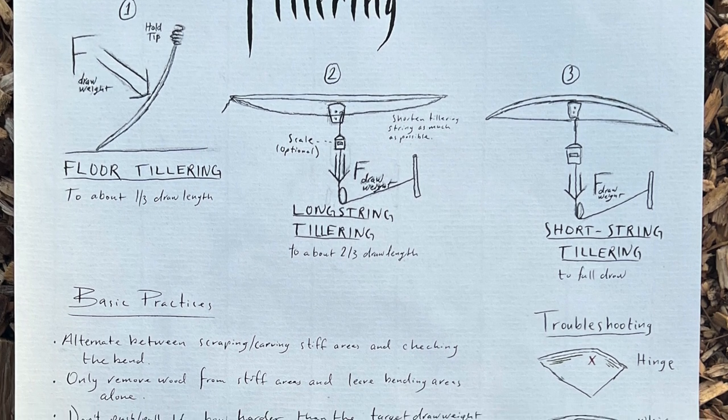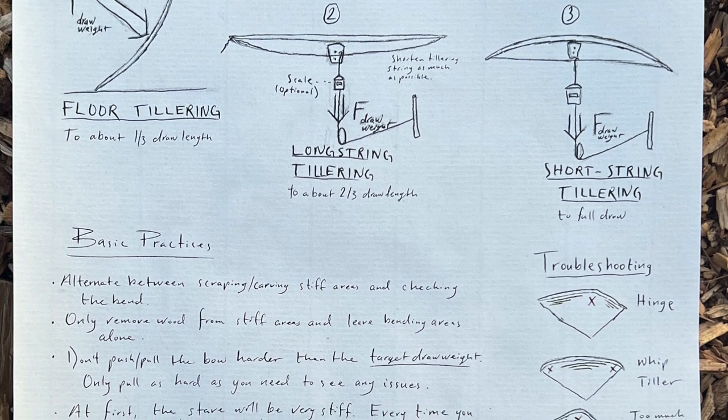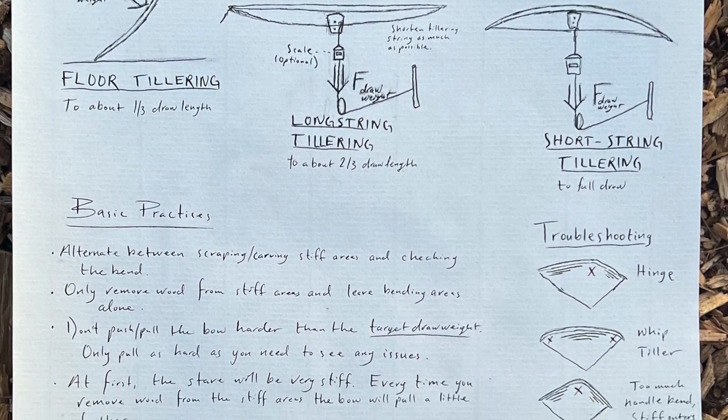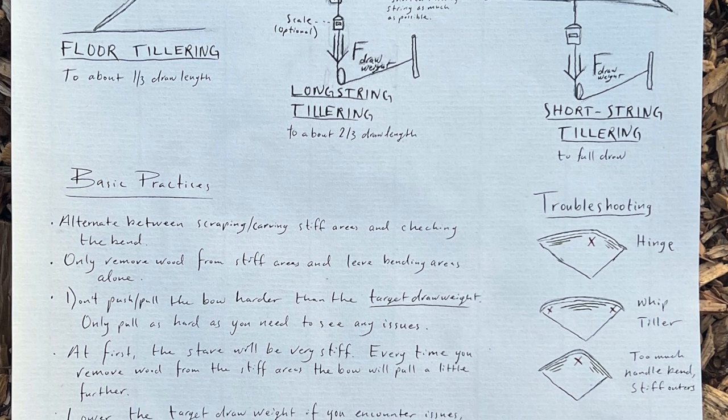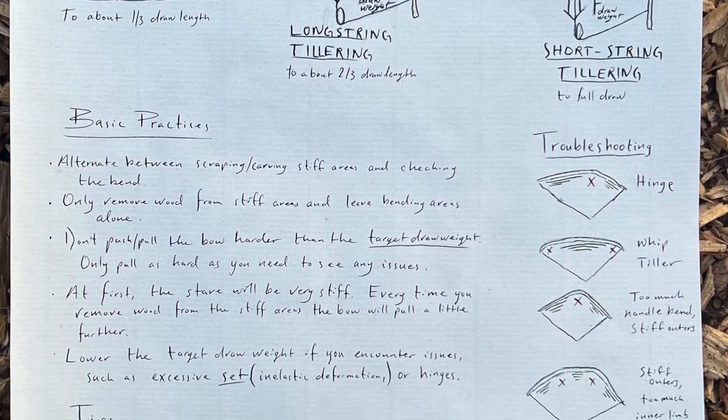Most bowyers like to subdivide the tillering process into three stages, each getting you about a third of the way to full draw. As we move from the rough out into the tillering stages, the work will become more and more refined, and you'll be focusing on removing less wood with more accuracy.